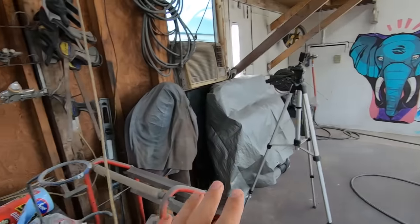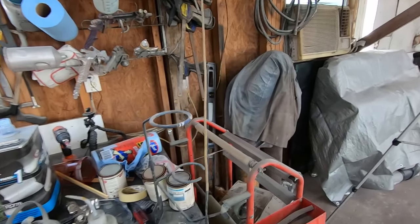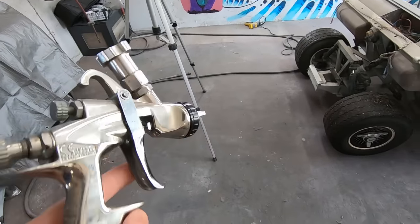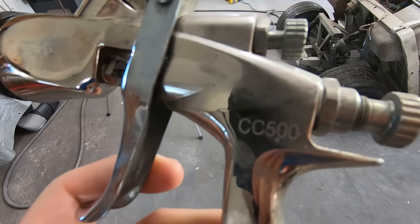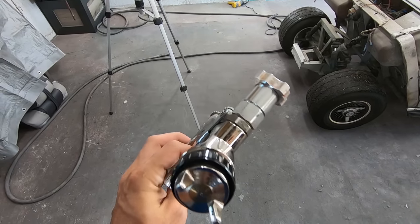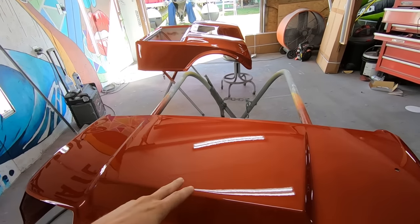So I can't give you the paint color for that, but I can tell you the paint gun I used, Eastwood CC500. I love this gun. I really abuse it too, and it always sprays perfectly. So if you're looking for a gun to use, I'd recommend that gun. The paint laid really flat. Problem is, there's obviously a little bit of dirt in it.